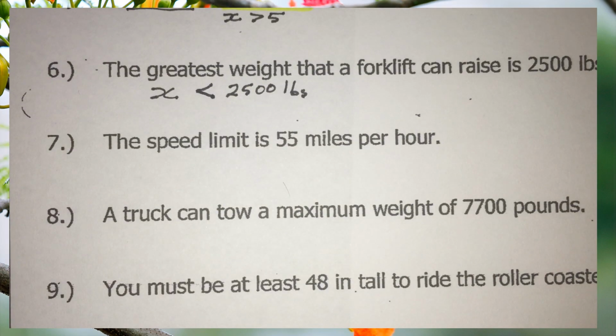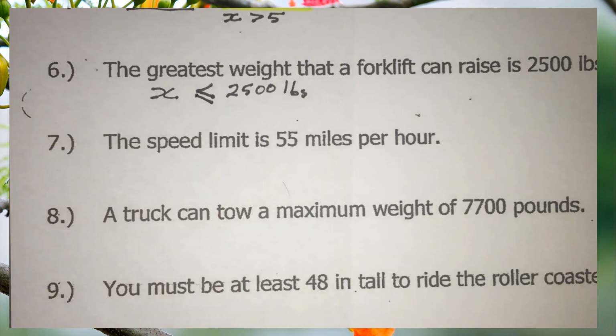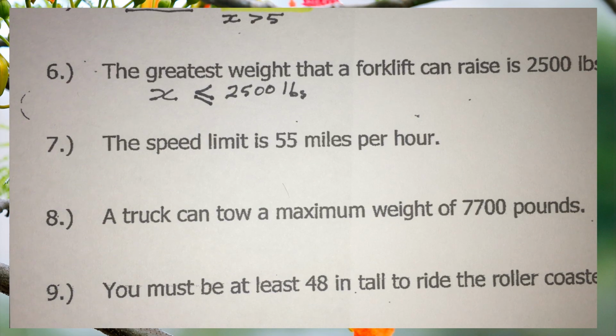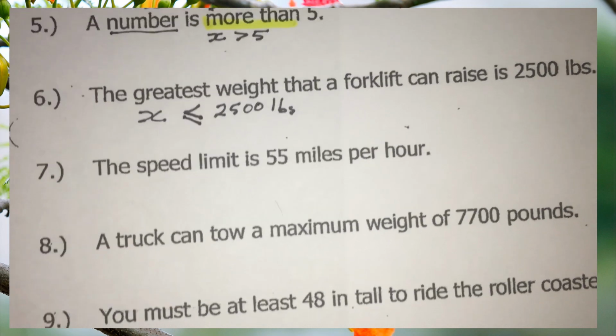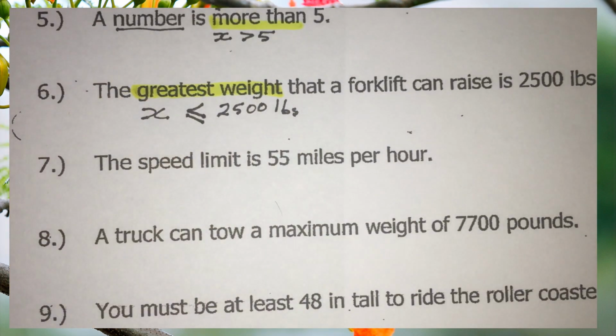But wait, it says it can raise 2,500. It said the greatest it can lift is 2,500. So it can lift 2,500, so I need to put on the little equal part. It can lift 2,500, 1,000, anything smaller than 2,500, including the 2,500 pounds. So that's where this comes from. Let's look at it. It says the greatest weight. Those are some keywords.